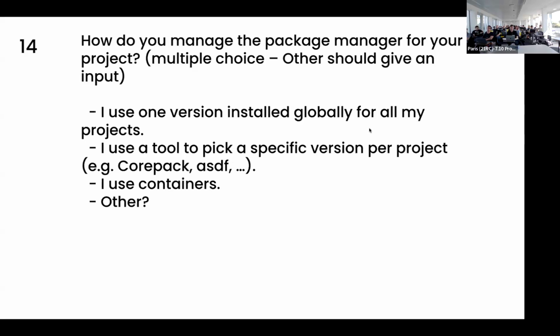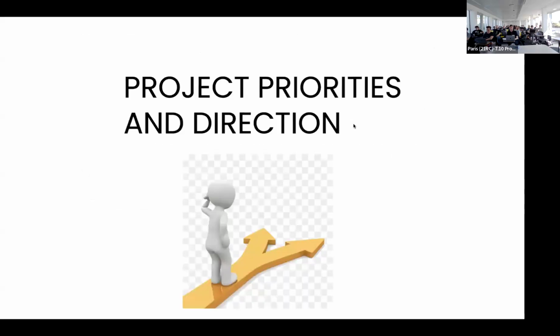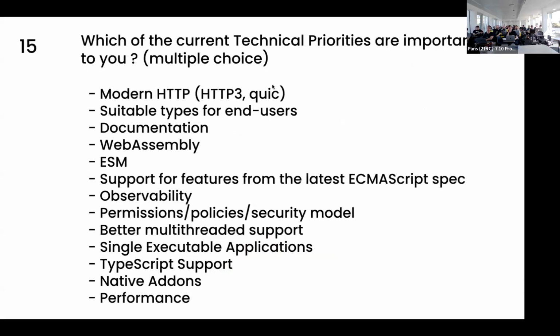Okay. Next question. We have project priorities and direction. So we'll talk about what the future is and if we're going in the right direction. Number 15, which of the current technical priorities are important to you? Well, HTTP/3, ESM, TypeScript, native add-ons, performance, a bunch of things that are relevant.